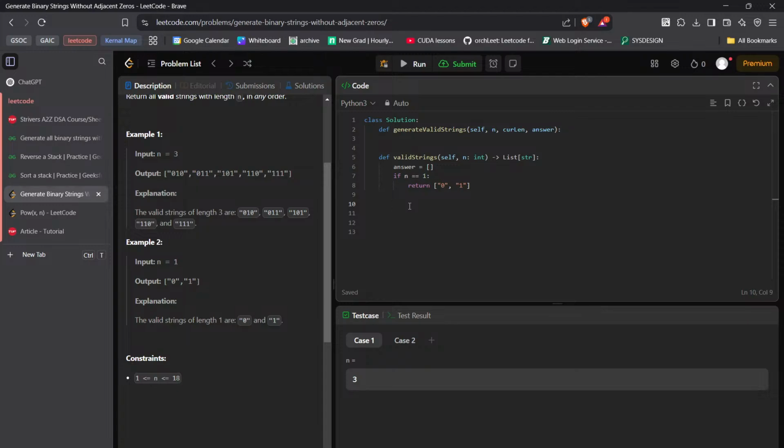So while starting from 1, how will I call this function? Copy generate valid strings and do self dot generate valid strings, and n will be passed automatically, that is 2 at this time. Current length will be 1, and my answer will be as it is. This is it, right?